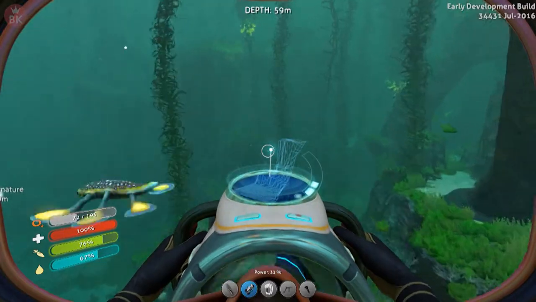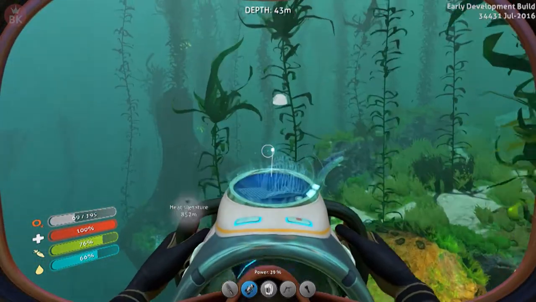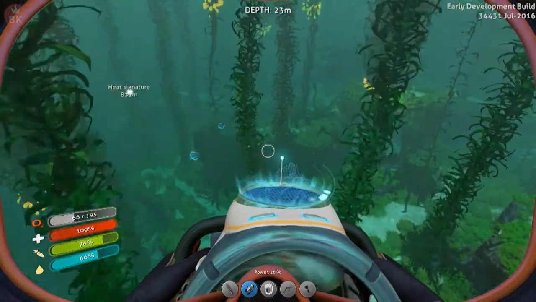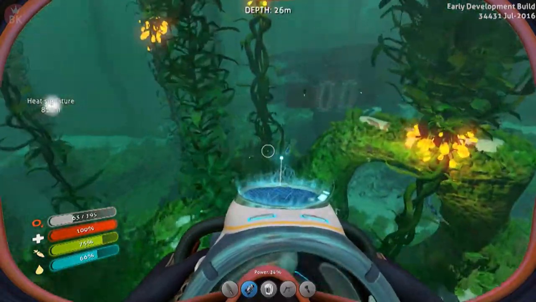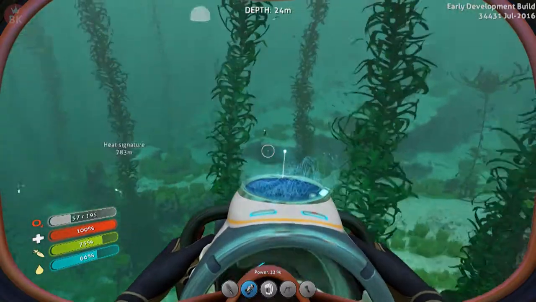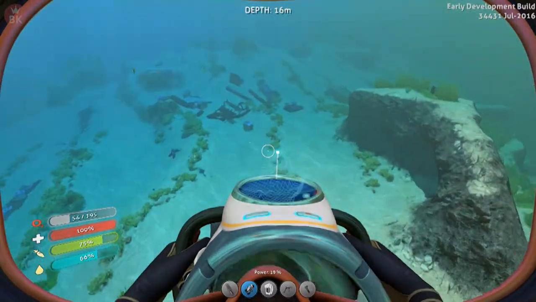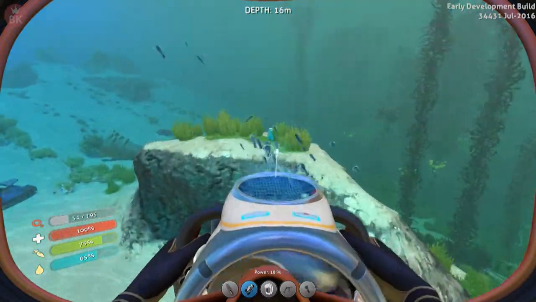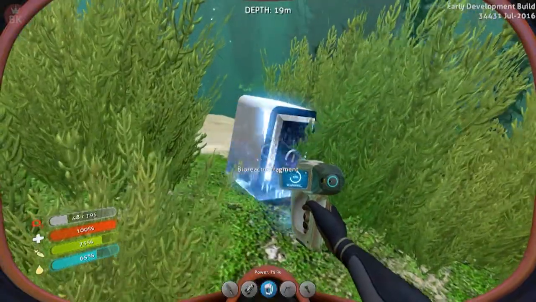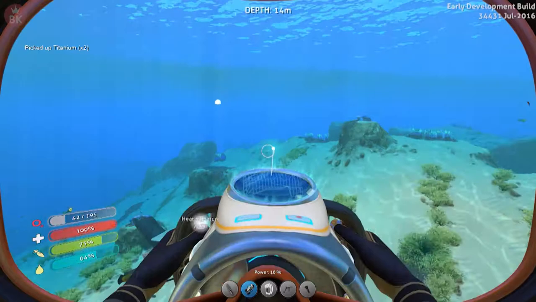So, I don't think this power is gonna hold us all the way to the base. It might not, but we need it to escape these creatures. And we should try to go out like to the other side of the Aurora. And we're gonna get too close to it. No, go away. Go away. No. I see something over here that might be a bioreactor fragment. Let's just take it. You know, since, free titanium or whatever.